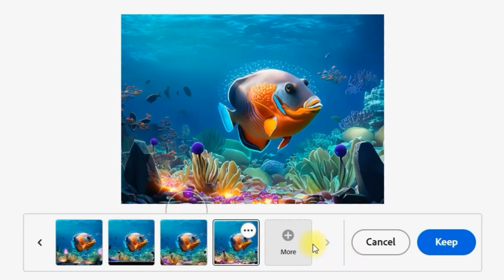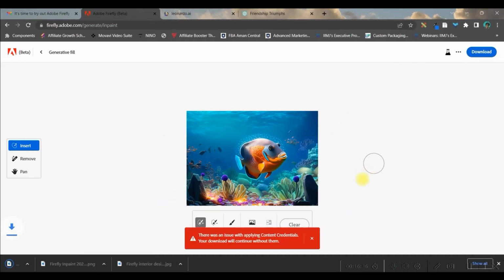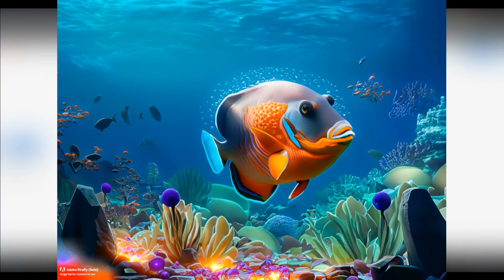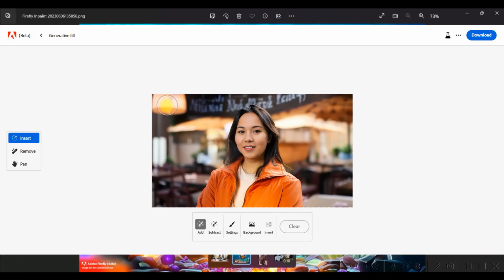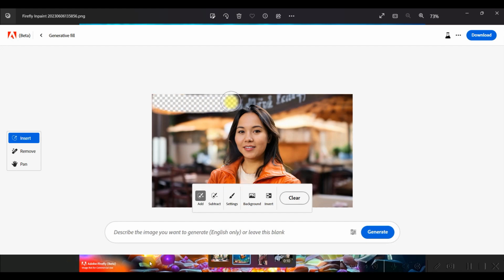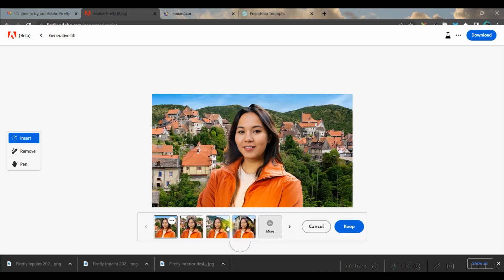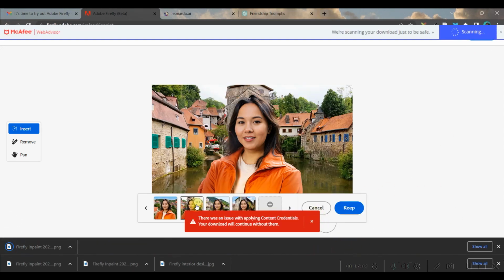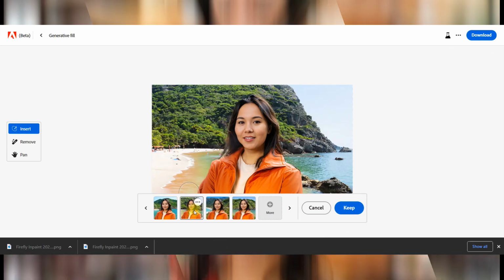This is exceptionally good. If you want to create more, you can go for more, but I keep this and I want to download this one. And now let us see how is the outcome. This one is the outcome. Oh, that's amazing. Okay, so this is the outcome of generative fill when I have actually given a new prompt. Now let us move forward to step 3. This is how you can change the background, or you can change any part of your image.